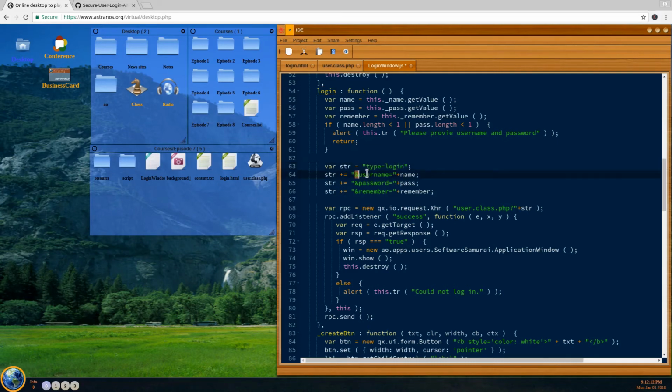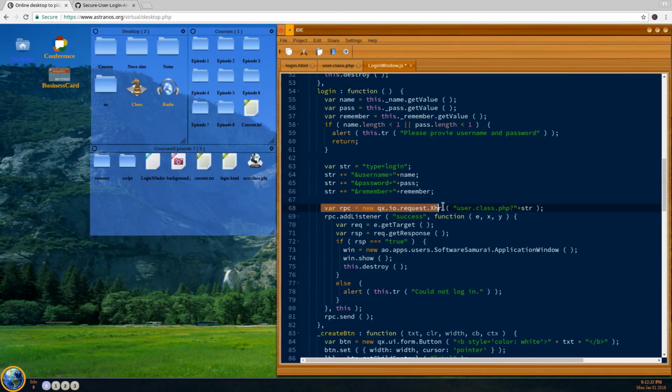We add the ampersand, username equals name, ampersand, password equals password, and so on. And this is then being sent to the backend, and the PHP script on the server side can then decode these pieces of information.